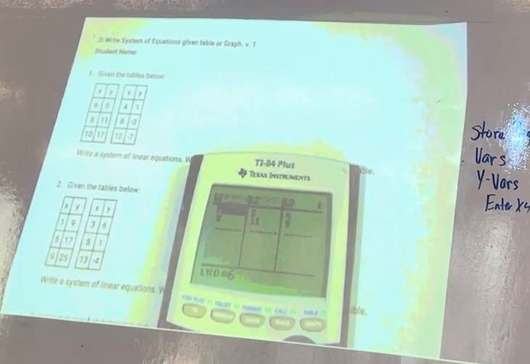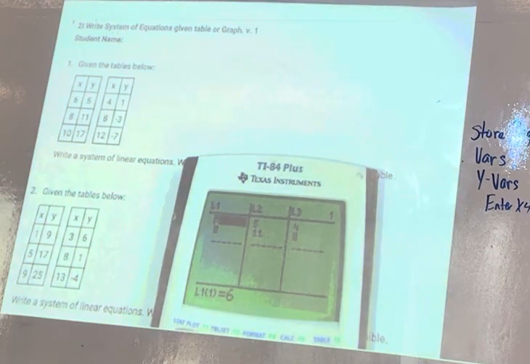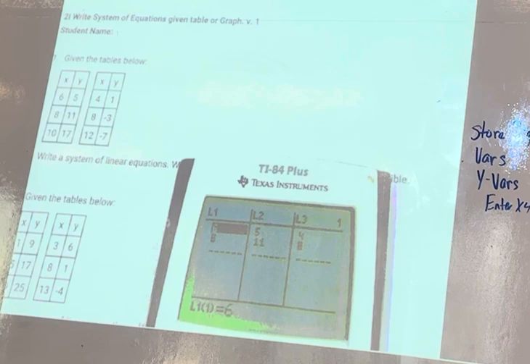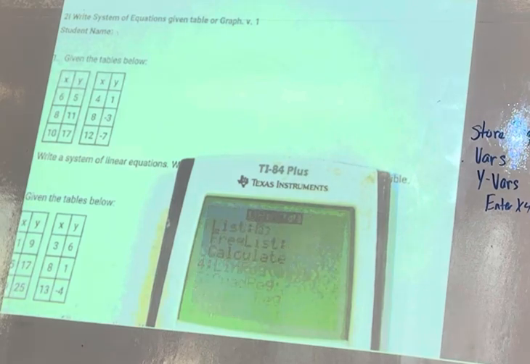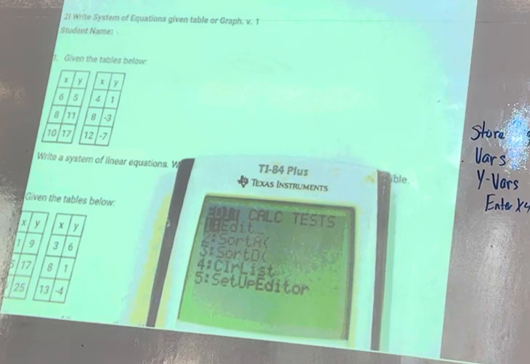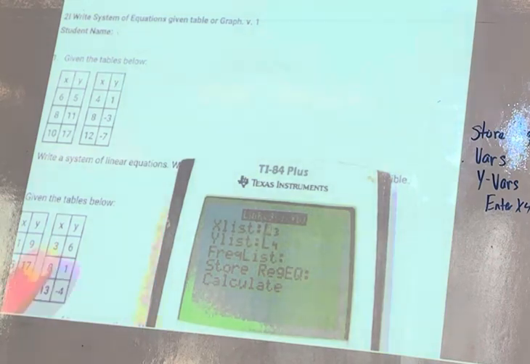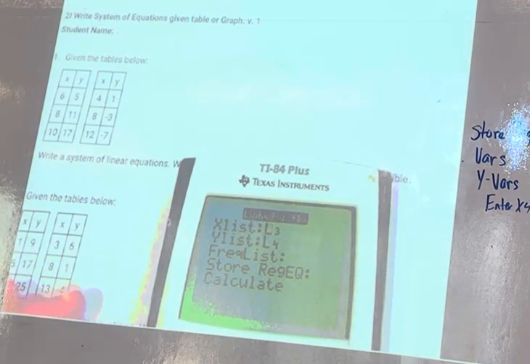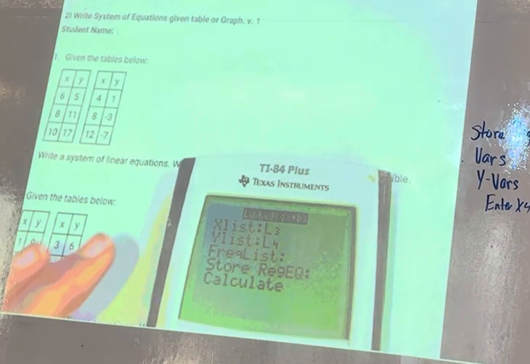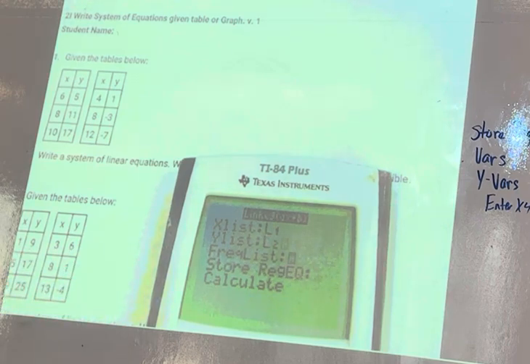Is it fine for you to put all three? It is. Okay, so L1, L2, and L3. So we're going to go to stat, to the right to calculate. So, stat, calculate number 4. Mine is listed at L3 and L4 initially. If you want to get the first equation, change it to L1 and L2. Above 1, 2, 3, 4, 5, and 6, you have a blue L1 and L2. So second L1 and second L2, and then enter.